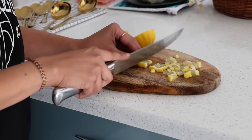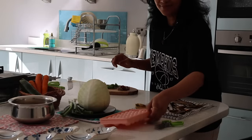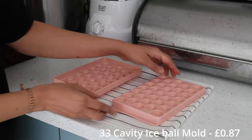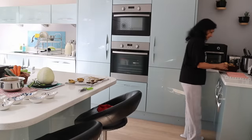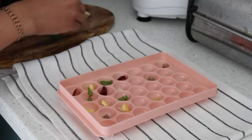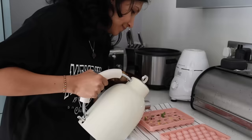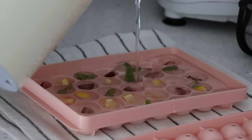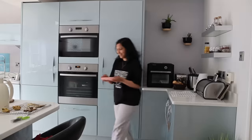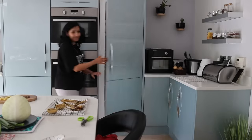We all have ice cube trays at home, but here is a very special 33-cavity ball ice mold perfect for making frozen whiskey balls, popsicles and lollipops. I'm going to fill up the tray with water and lemon, mint and grapes — filling each case with different elements so we get to choose whichever ice balls to add into drinks, water or fruit juice. These ice balls will look really cool for parties and gatherings at home. Setting it into the freezer — I can't wait to use them.